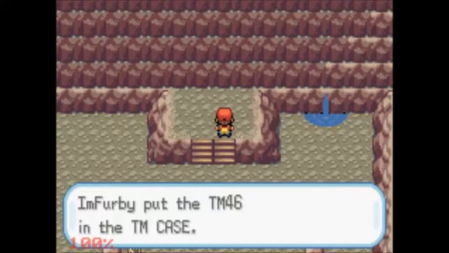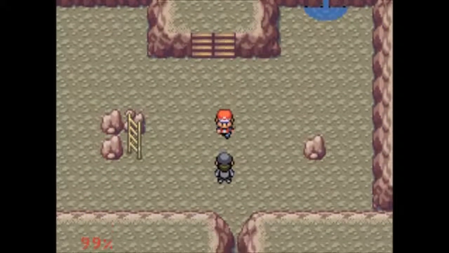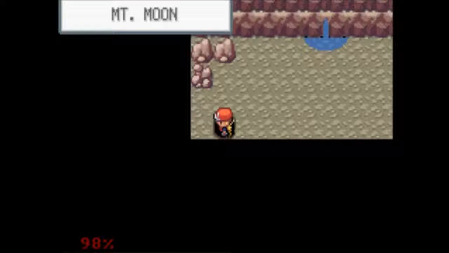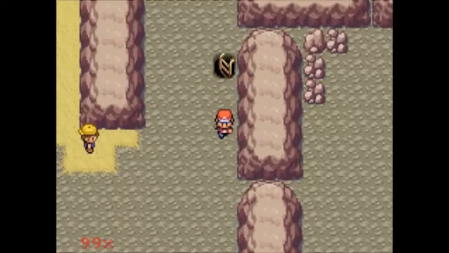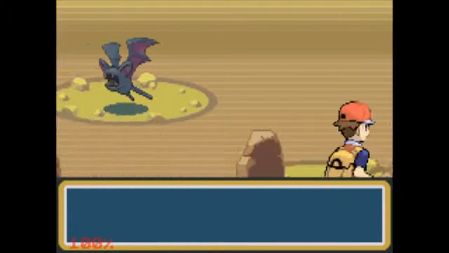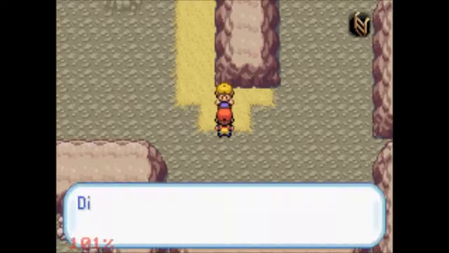TM46, Thief. I don't think Thief was in the original game. Yeah, we'll come back once we get to where we first were. Alright, let's go. Well, I think we're gonna fight him. Nope. Oh, we're gonna have an encounter first. So I'm gonna skip. Alright, let's battle.